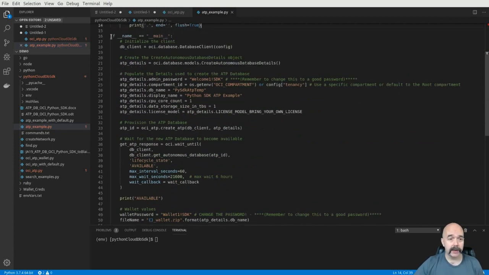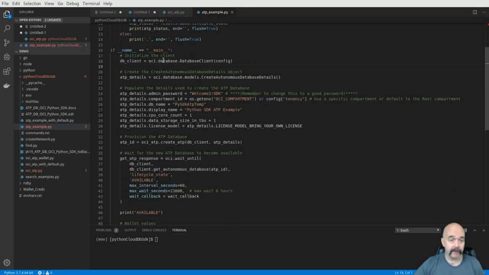Okay, so we are going to set this up so we can just run the module from the command line. And the first thing we want to do is create our DB client. This is that DB client that in the previous module we were passing in, so that we use this object to access the config or the OCI functionality. And we're going to set that to be OCI.database.database_client and give it that config that we defined up above. So at this point now we have a DB client that we can use to do all kinds of fun and or dangerous things depending on how you misuse it. Remember, at this point you should have everything set up, and so when you run things they're going to happen on your cloud account. So keep that in mind.